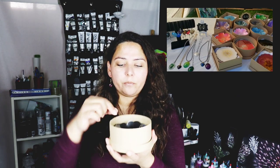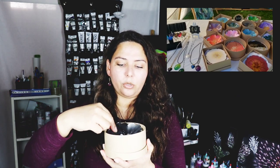Then setting up on the table. I had these trinket dishes that I have custom boxes for. I wanted to display something like this so I could show the top too, but it wasn't easy because there wasn't enough space to do that. First I can show you in the video how I put them up like this. I just tilted it a little bit so you can see it as you're coming in.